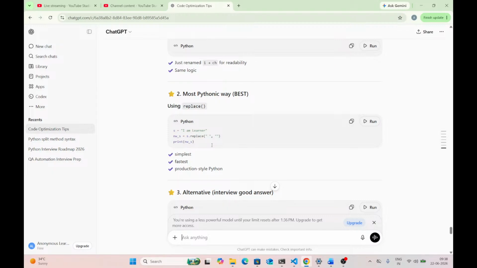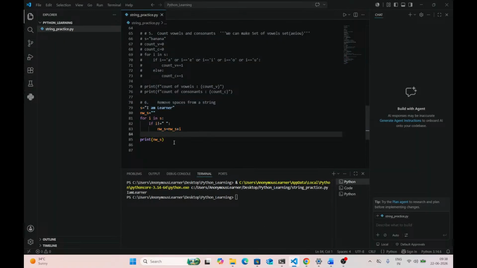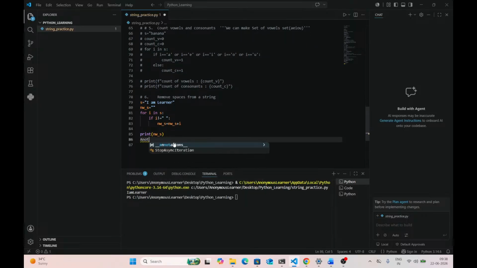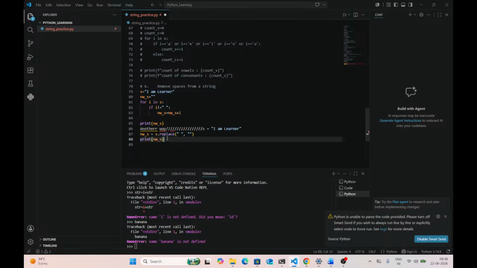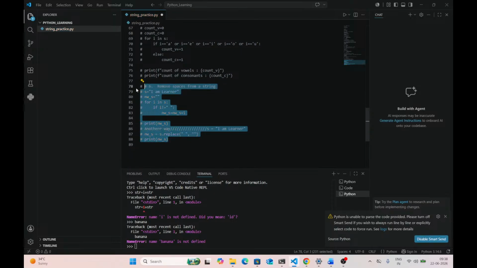Oh, okay, okay. In each thing we can replace also. Nice. We'll put it here. Another way is like this. Okay, I think this is fine now.